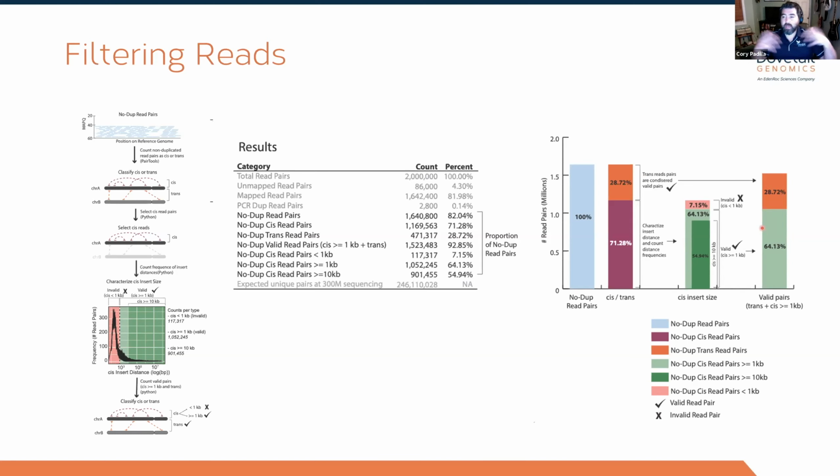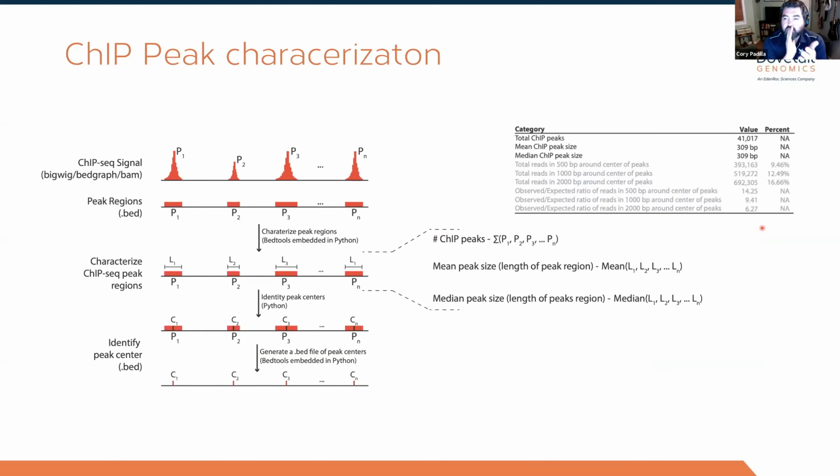All right, so now we know how Hi-C-like the library is. Let's start digging into the chromatin immunoprecipitation, or how ChIP-py the data is. So first we start with ChIP peak characterization. This is one-dimensional ChIP-seq data, not HiChIP data. So this signal could be coming from a ChIP-seq experiment where you've done MACS2 and identified your peaks. And really, we just do some very simple characterization here. We take the BED regions of those peak calls and we ask how many of them are there.